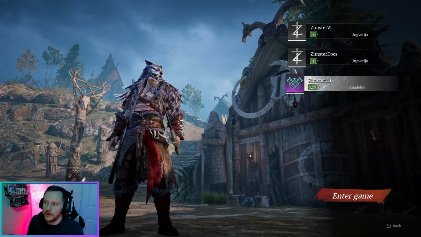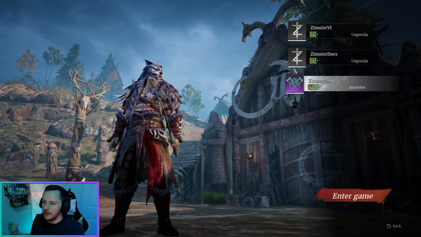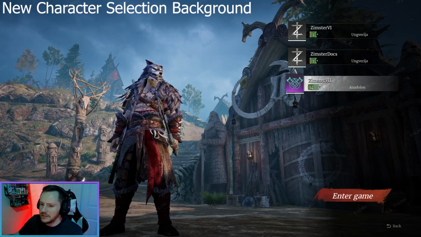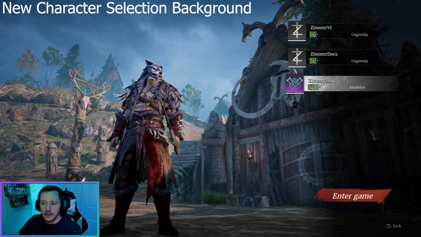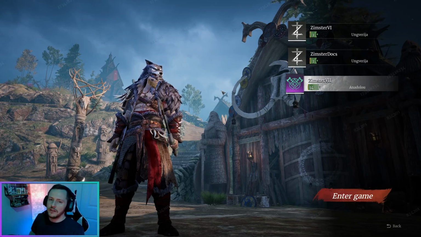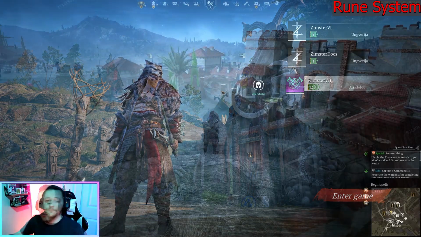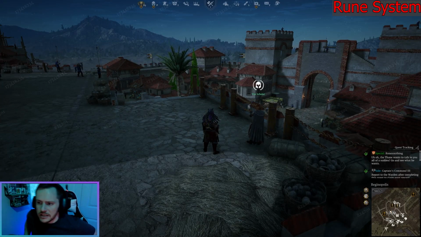Alright guys, so we're going to go ahead and start talking about some of the things for Season 7. But really quick, I want to show you guys the new character selection screen. So it actually is Viking themed now versus being the Angolia front gate. So that is something cool to show off. I look forward to showing all the cool things for Season 7. There's so many fun things that they're bringing to the game. The new units, there's a new rune system. Let's just go.